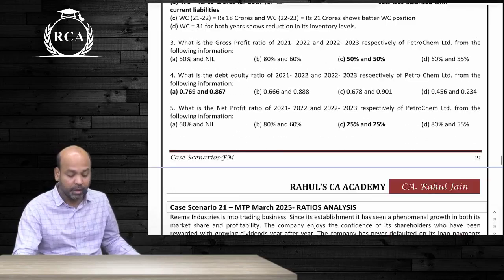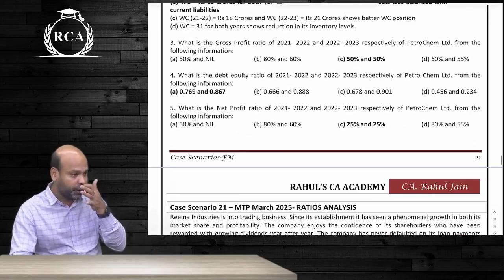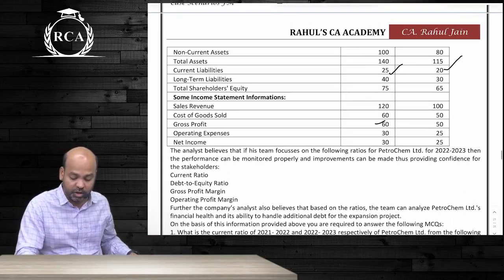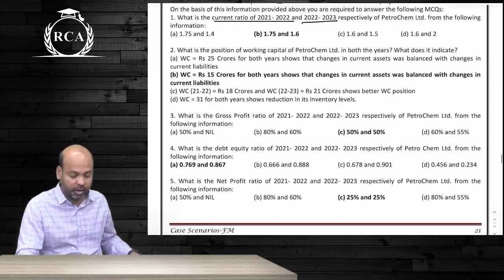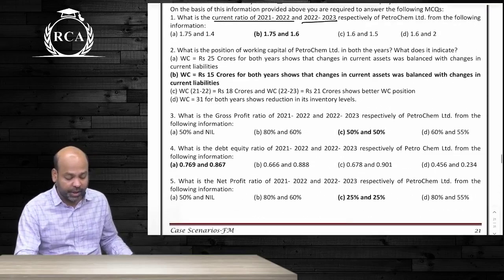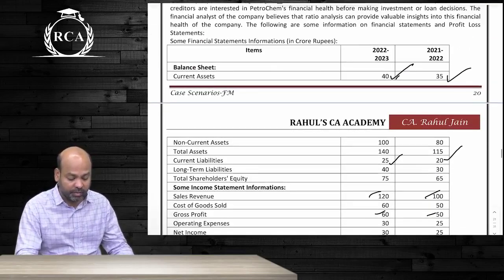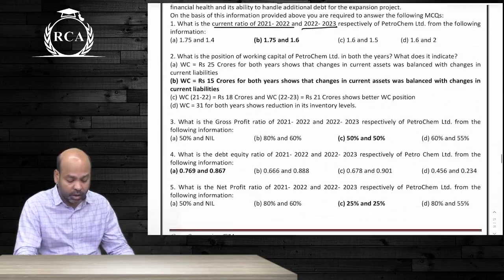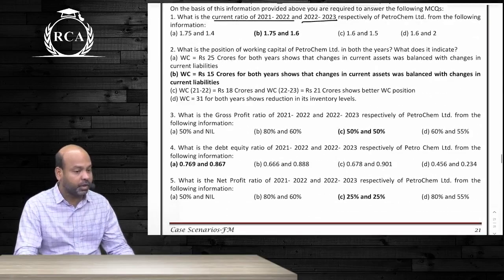liabilities. Then they're asking us to compute gross profit ratio. वो भी दिया हुआ है बेटा क्वेश्चन में, gross profit. क्यों क्वेश्चन दिया नहीं मालूम है मेरे को. They're asking us to compute debt equity ratio, guys. All of that is also given, beta. How much is the amount of current liabilities? How much is the amount of long-term liabilities? How much is the amount of equity? Are you getting the point, guys? Yes or no, beta?